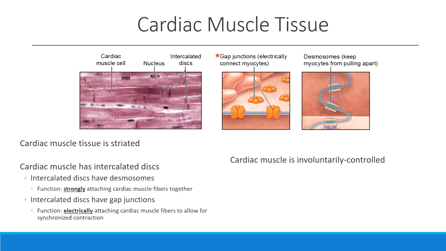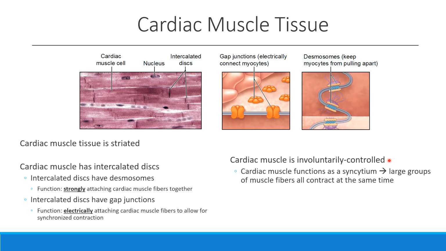So when we talk about cardiac muscle cells contracting, this was one of our types of muscle tissue that was involuntarily controlled, meaning you don't decide when your heart beats. And that's a good thing, right? We don't want to spend our entire life telling our heart to beat. But when we think about the way that cardiac muscle tissue contracts, we have something that's called a syncytium. I want you to underline, highlight, star that word. You don't have to be able to say it, but we do need to know what it means.